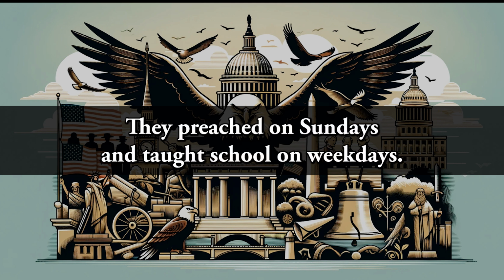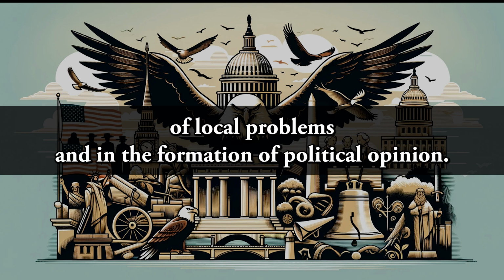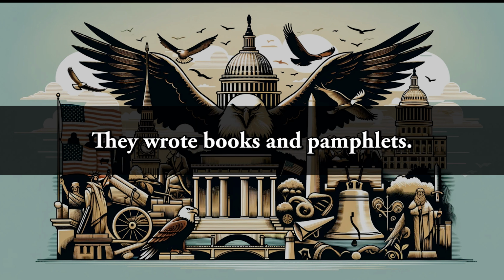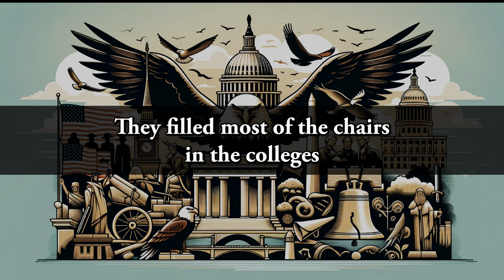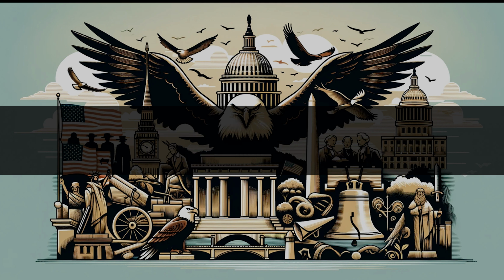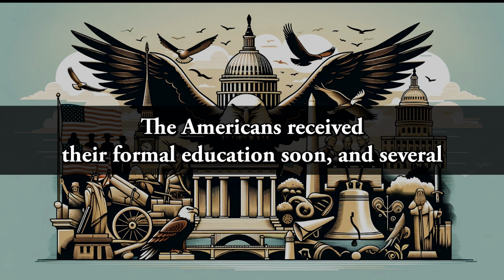They preached on Sundays and taught school on weekdays. They led in the discussion of local problems and in the formation of political opinion, so much of which was concerned with the relation between church and state. They wrote books and pamphlets. They filled most of the chairs in the colleges. Under clerical guidance, intellectual and spiritual, the Americans received their formal education.